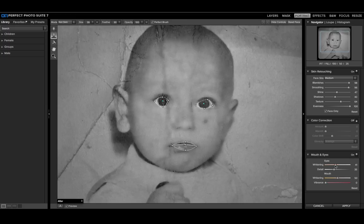You can whiten the eyes — it's a little creepy, so let's bring it back down. Before and after — let's hide the controls so you can see. I'm going to dial back the eyes a little bit because it's a little too much. Now, if you go to the retouch brush, we can retouch the skin and get rid of some of those extra lines. It's not going to hurt the eyes or lips because we already marked off where they are. I'm just going to hit some areas where I think it needs a little retouching, and bring back some of that originality from the photo — we don't need it perfectly smooth, we just want no damages. Before and after.